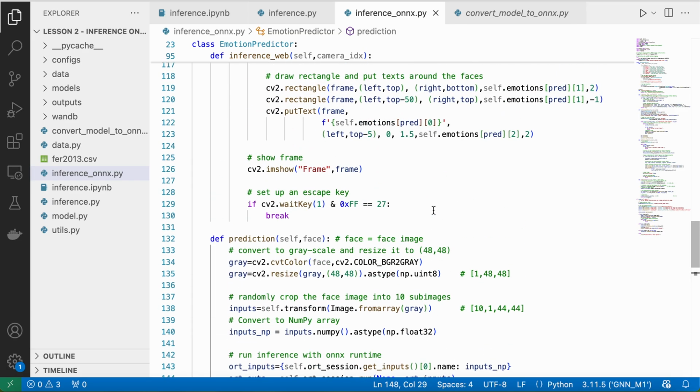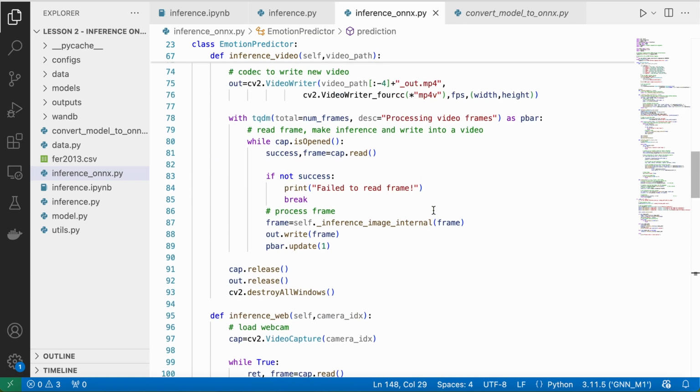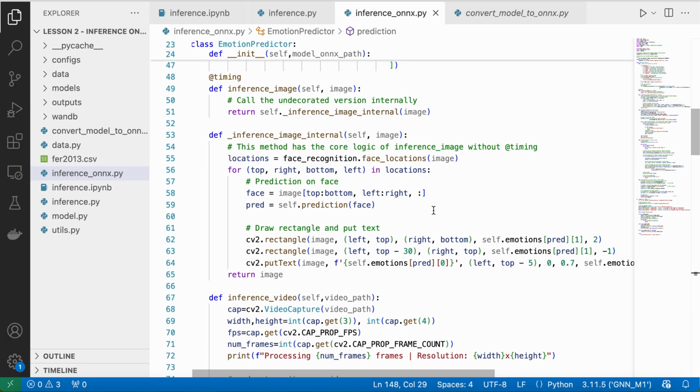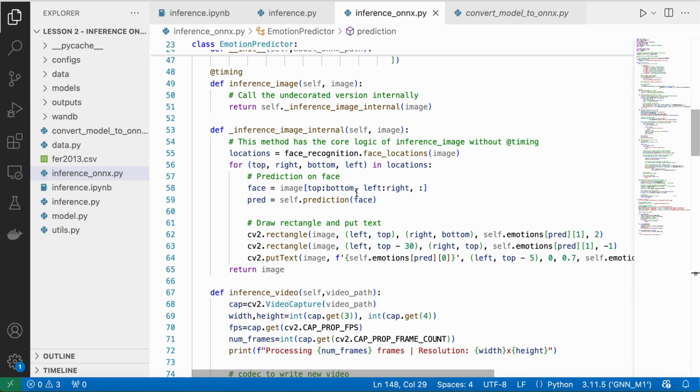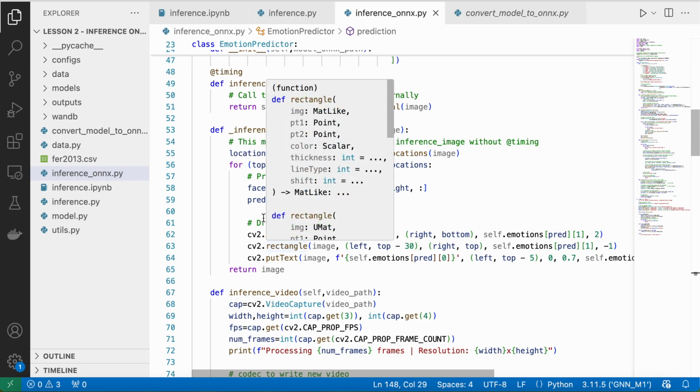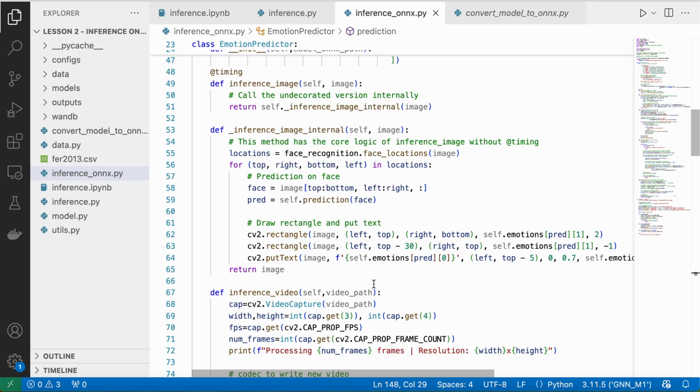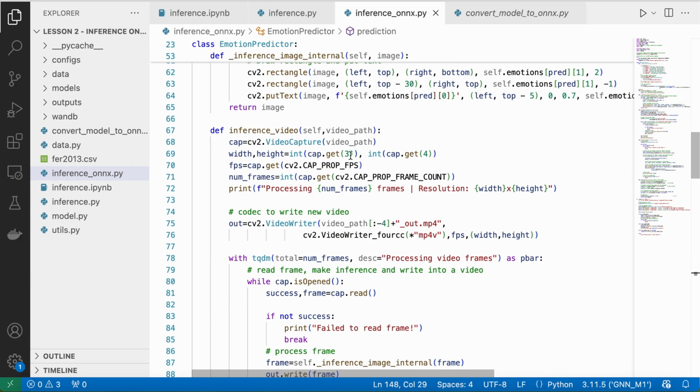So now using this, the rest would be relatively easy. For inference on image here, we simply extract all the facial locations, loop through every single location, get the prediction, and display the information on the image. Right? For video, we do the same.